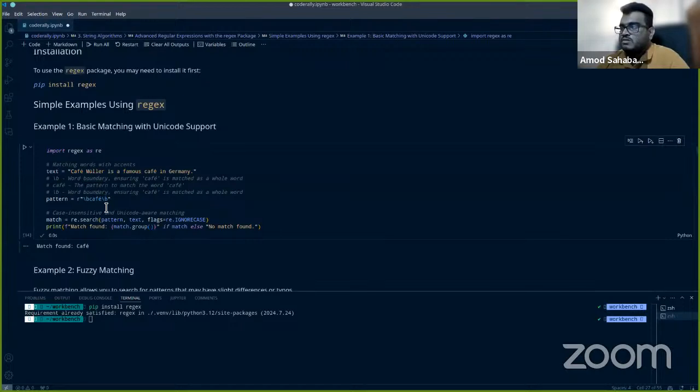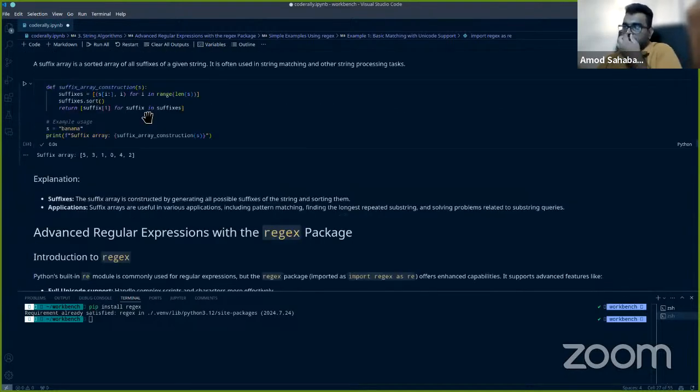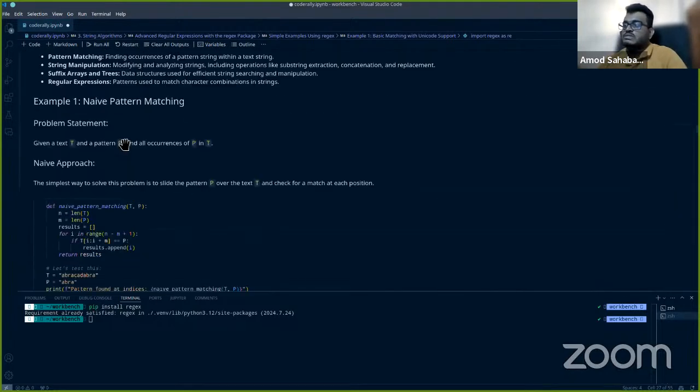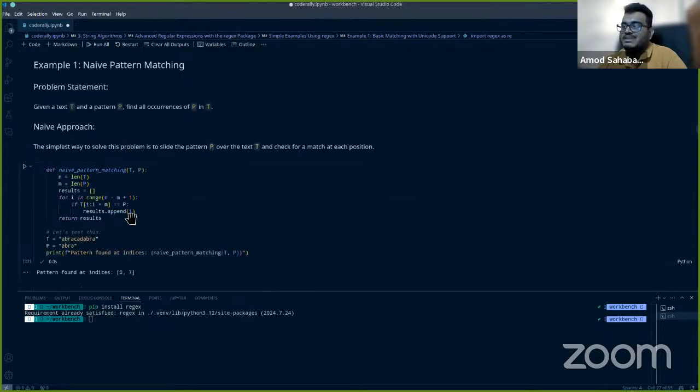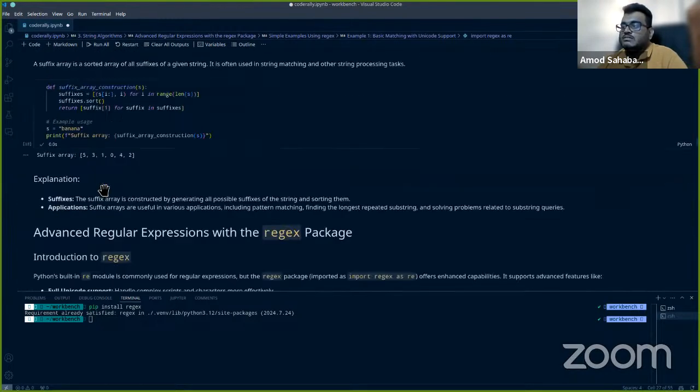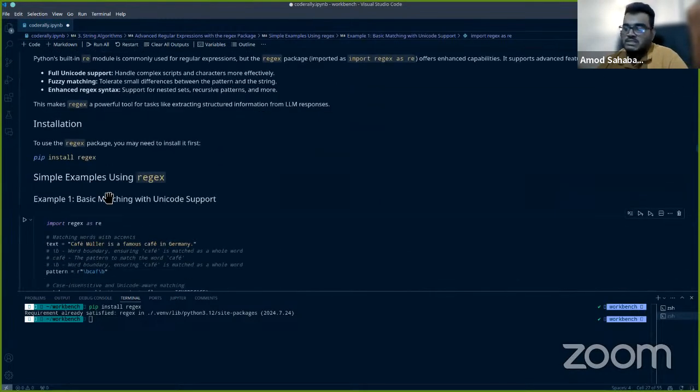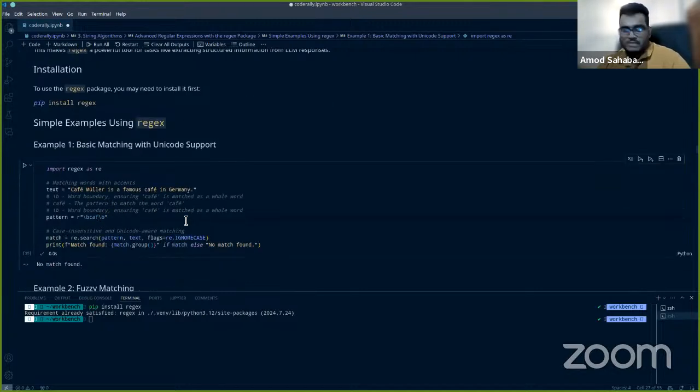Okay, so there is no match found, right? So caf is not anywhere here, right? We want the pattern and the text. Like I told you, we went through this naive method, right? This is a more powerful method of going through text, all right?